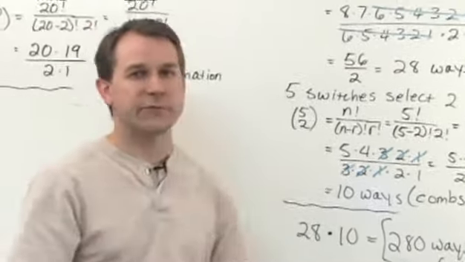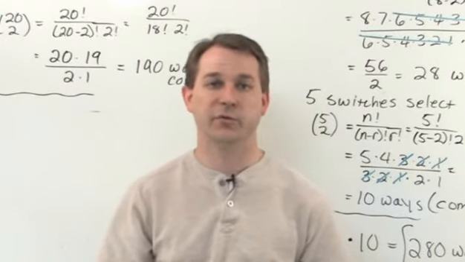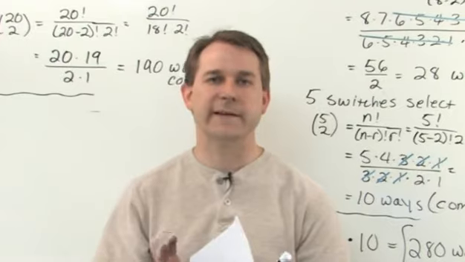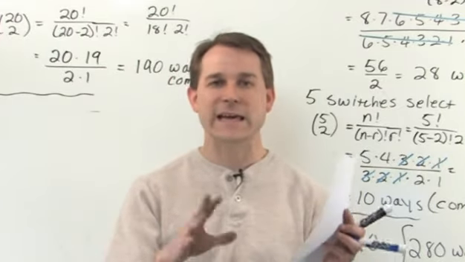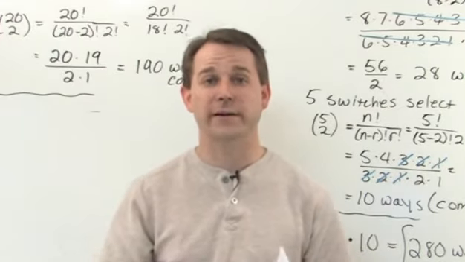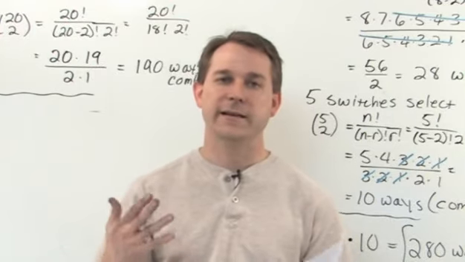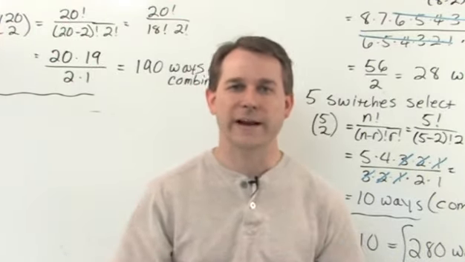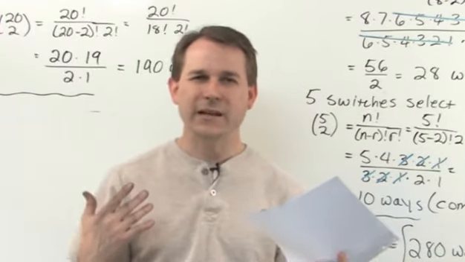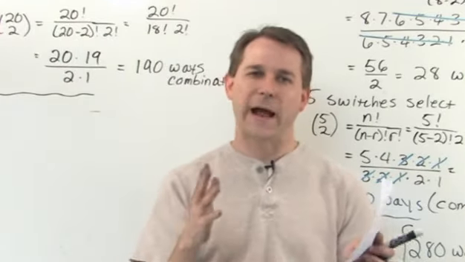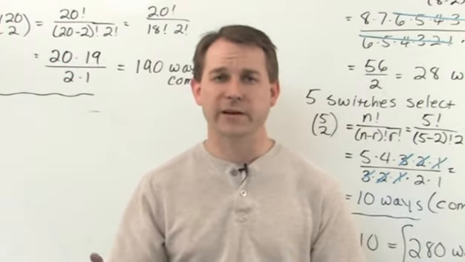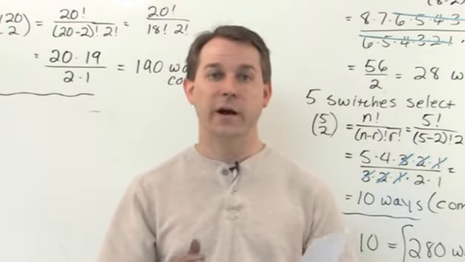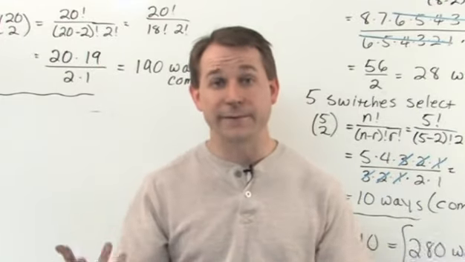So in this section, I've tried to outline the main differences between a combination and a permutation. Permutation in the last section was when you have n elements and you're taking them r at a time, looking at the different ways you can choose those elements when the order matters. Usually it's a race, or a presidential election, or a phone number. We did lots of problems with phone numbers in the other section, where changing the order of the numbers gives a different phone number.